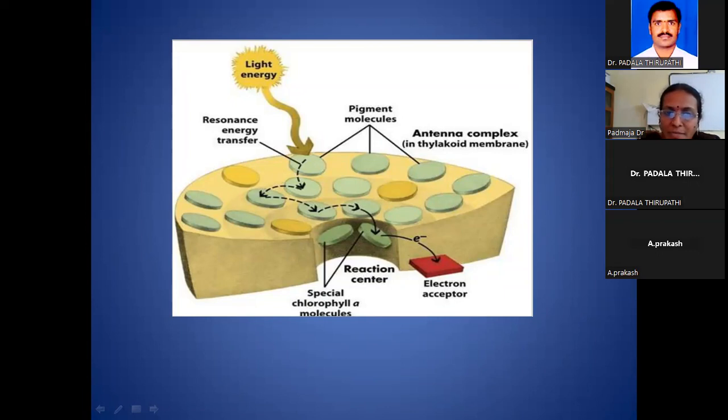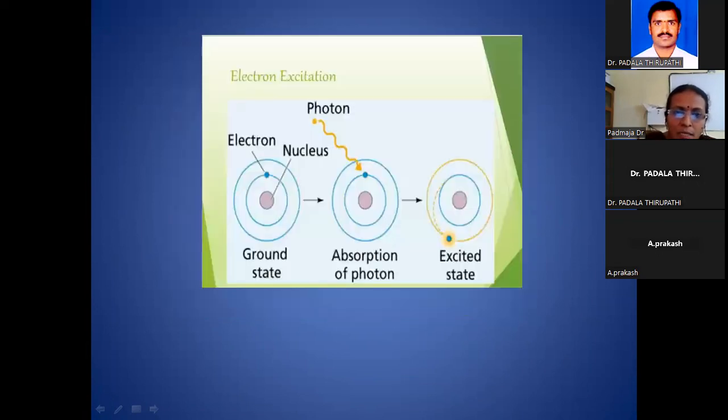And the light from the sunlight moves and reaches the reaction center by resonance. That means the transfer takes place from one particle to another particle, like the resonance of energy being transferred. And now here, the photon is nothing but a quantum of energy that is taken by the pigments. These pigments, by taking this energy, will be in an excited state. When they are in the excited state, they release electrons.